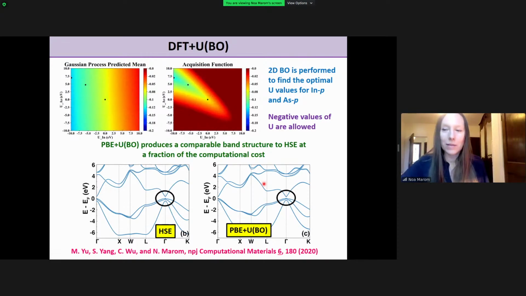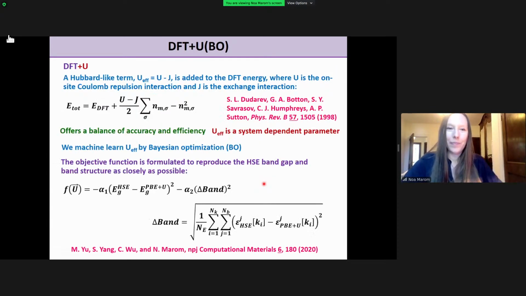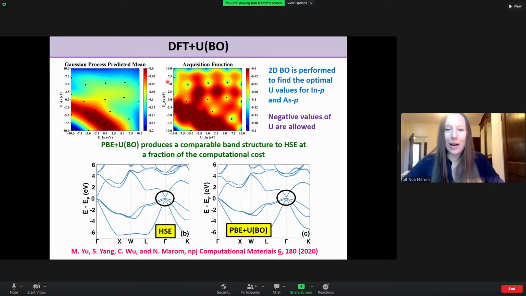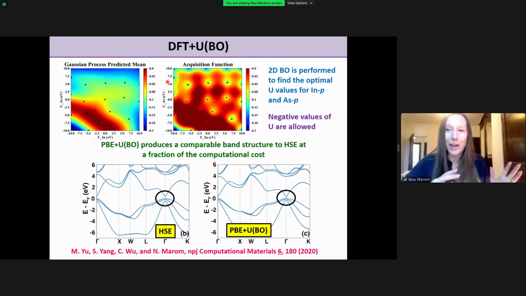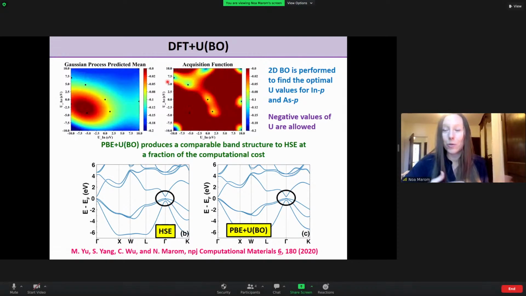The p orbitals are perhaps somewhat unexpected. Although there have been reports of negative U values in the literature previously, it's not widely used. The reason they're allowed is that the effective U is actually a difference between U and J. So if J is larger than U, it can be argued that a negative value is permissible. And then maybe you can rationalize it with the fact of how the self-interaction error works for d orbitals versus p orbitals, that d orbitals tend to be overly delocalized and maybe the p orbitals tend to be overly localized. It's not well studied on formal grounds, but empirically it has been found to work by us and others.